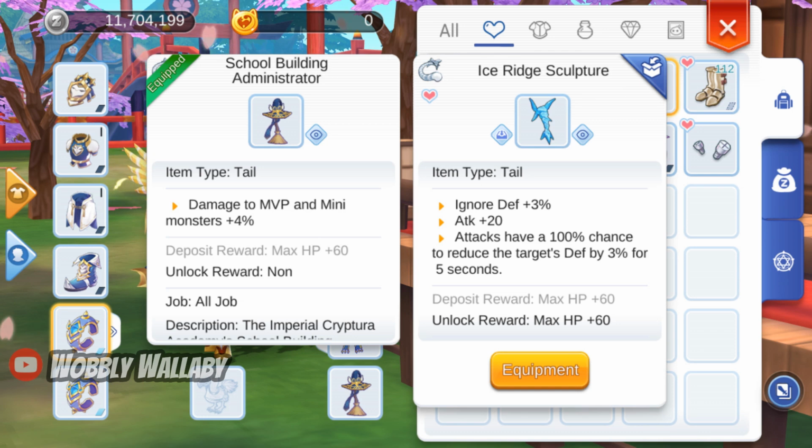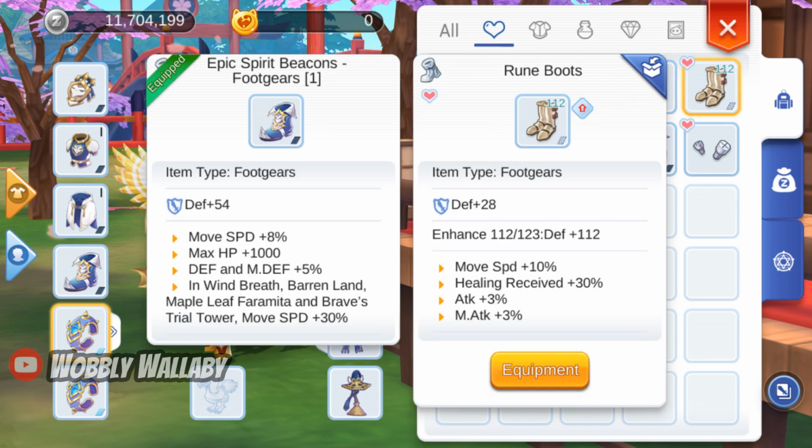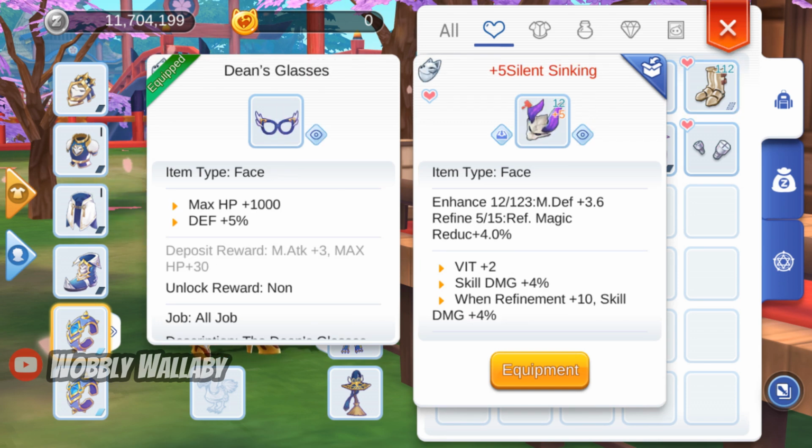Then get the Tail Ice Ridge Sculpture for Ignore Defense. Then get Ruin Boots for attack percentage. Then upgrade your face item by using Silent Sinking for more skill damage. This one's a bit more pricey.